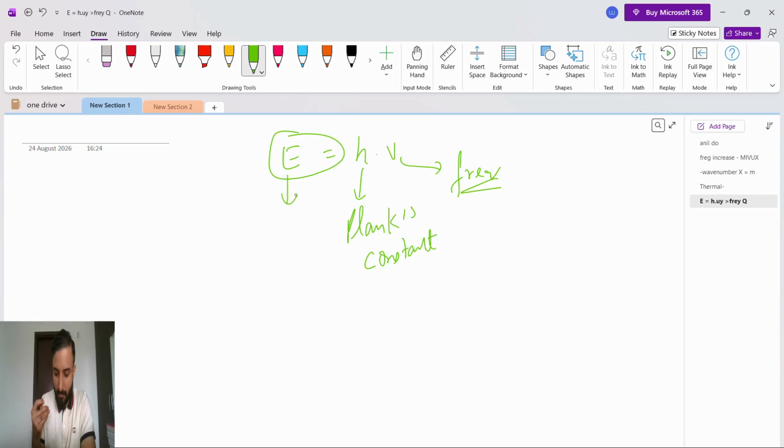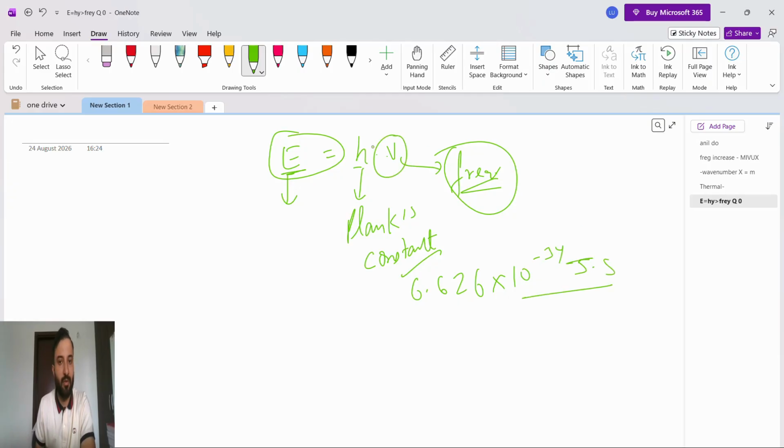With which energy the light is emitting or with which energy the light is absorbing, if we have to find that energy, we will use this formula, h into nu. Nu is the frequency and h is Planck's constant. Planck's constant value will remain fixed, 6.626 into 10 to the power of minus 34 joule second. This frequency they will give in the question itself. Another formula is also there, and this value will remain the same.